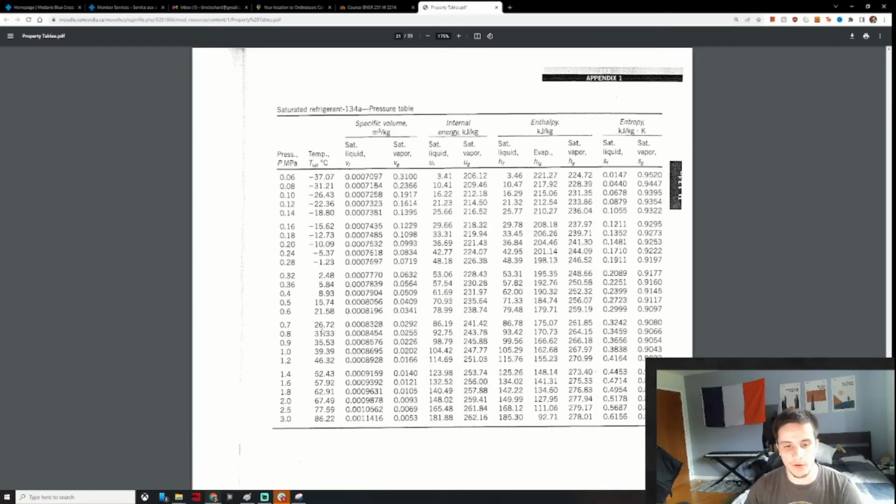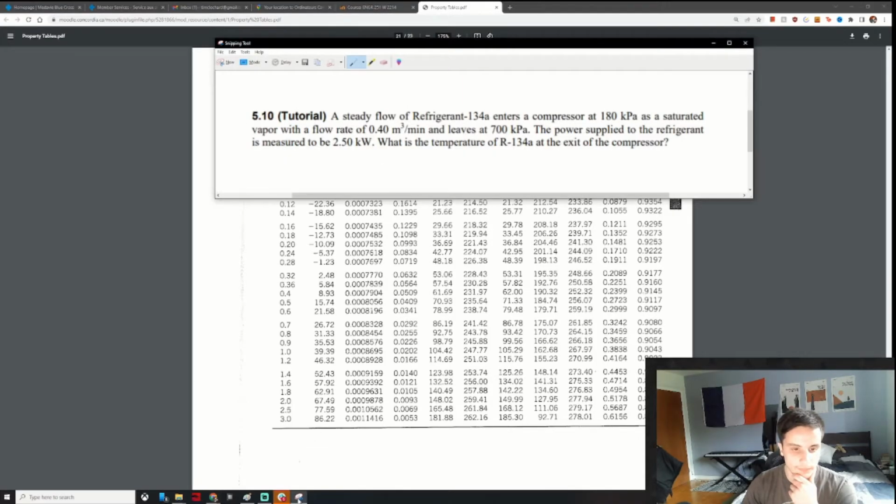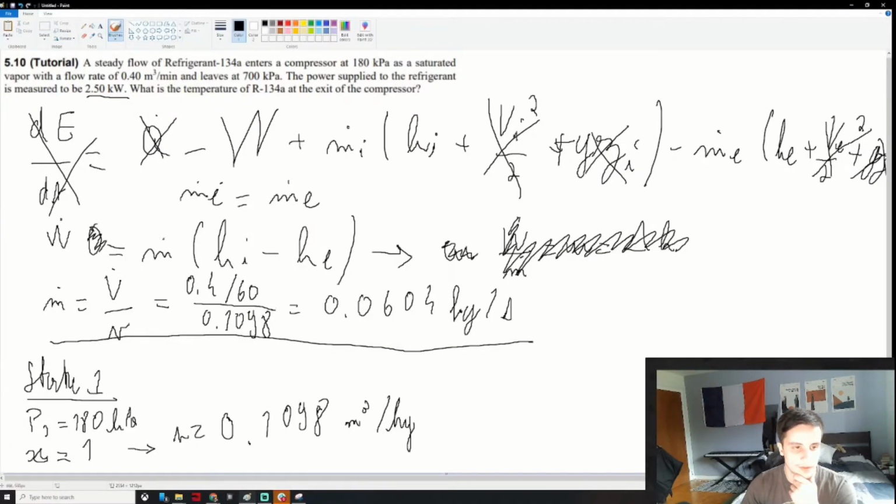They're asking us to find the final temperature. And then they gave us all these volumetric flow rate and a work value. So we can't make that assumption, actually, so I'm wrong, and so we have to find it ourselves. So to do that, actually using the first law equation, we have everything except for the exit specific enthalpy, and that's actually the value we'll use in the property tables combined with the pressure that is given to us of 700 kilopascal to find the exit temperature. So let's do that here.